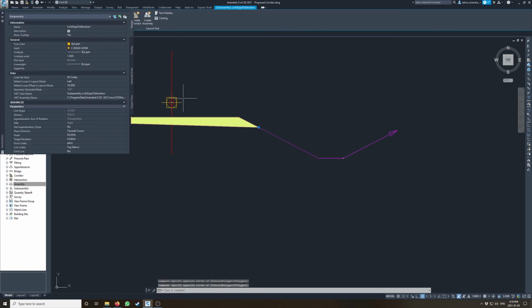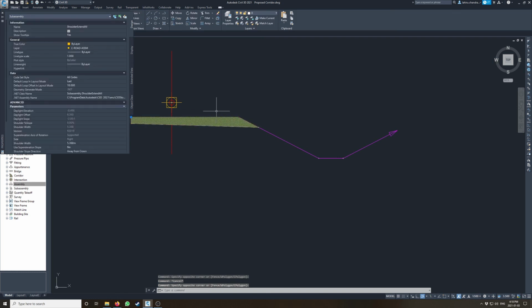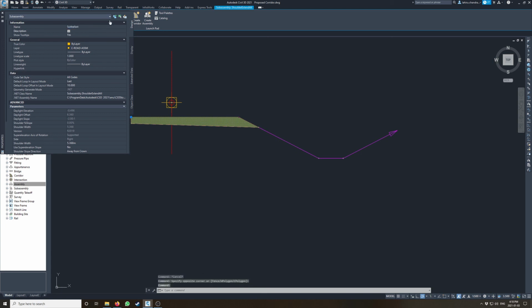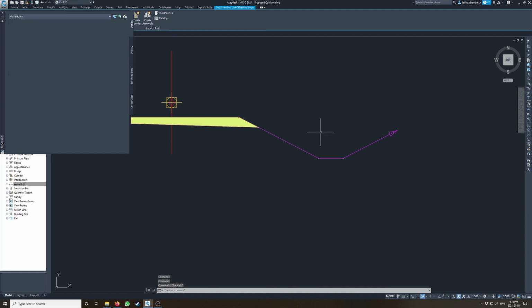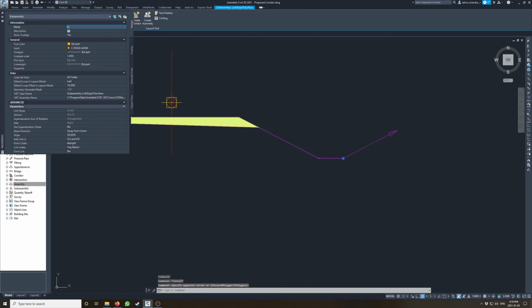Now, there's a couple more things that are best practices and help with the modeling once you get into the corridor and apply this assembly. So we want to give some of these things names. For this one, I'm going to call this Subballast. This is going to be our link to ditch. And we can call this one ditch bottom. And this one, we'll call it daylight.